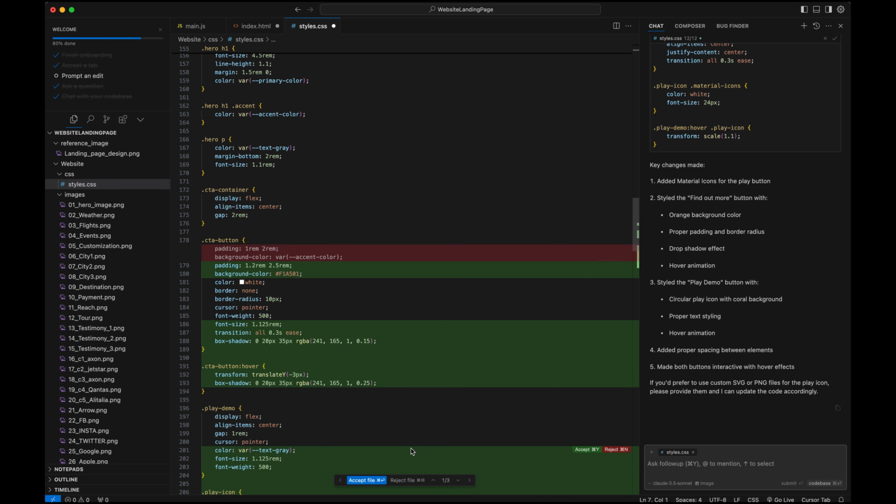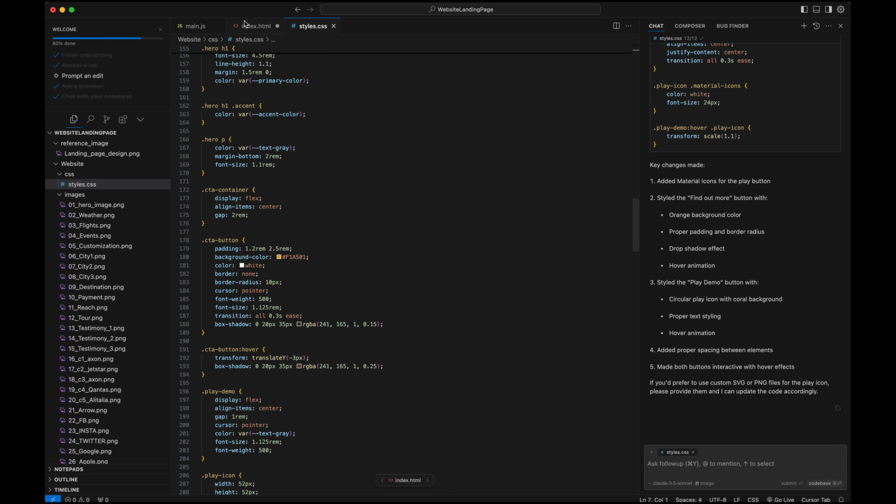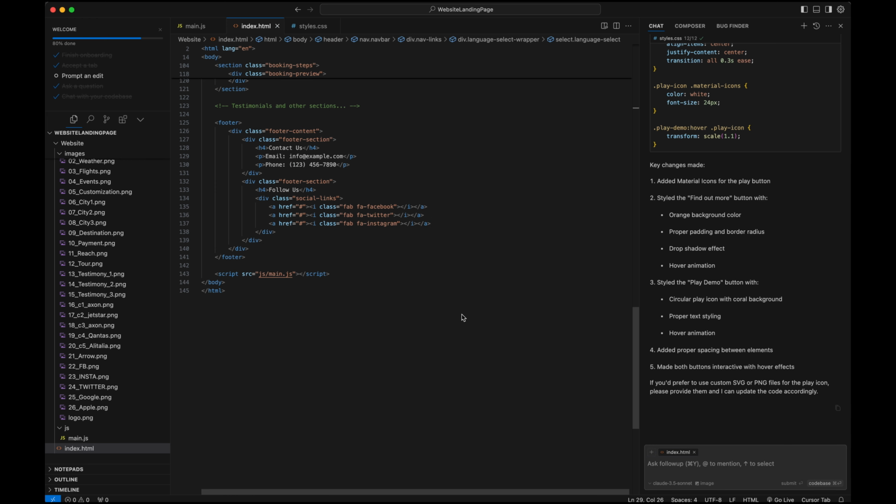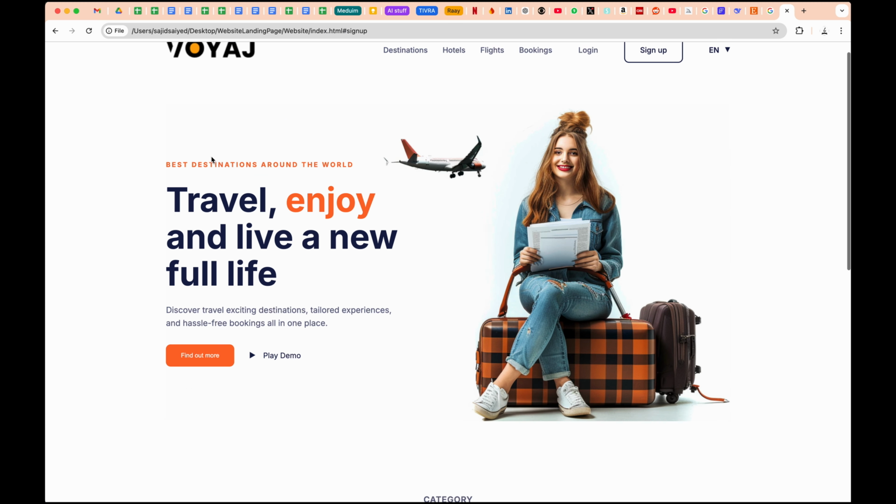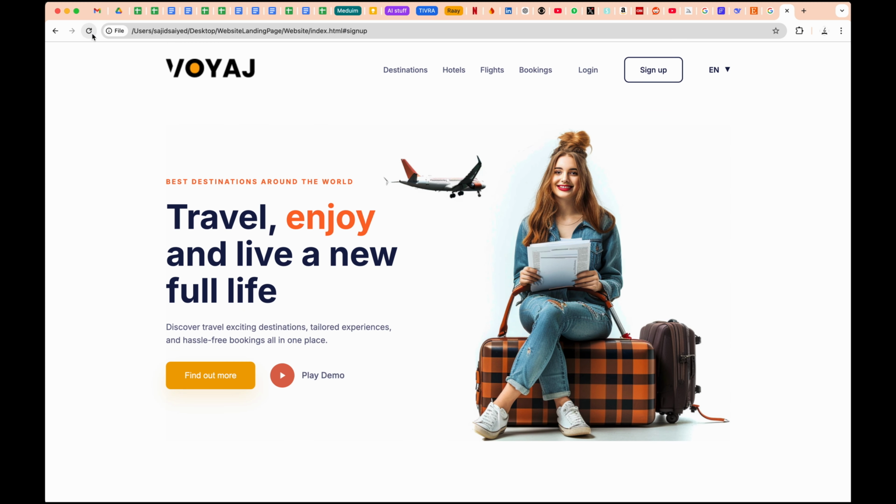Save the changes. And cool. These buttons now look so much like our design.